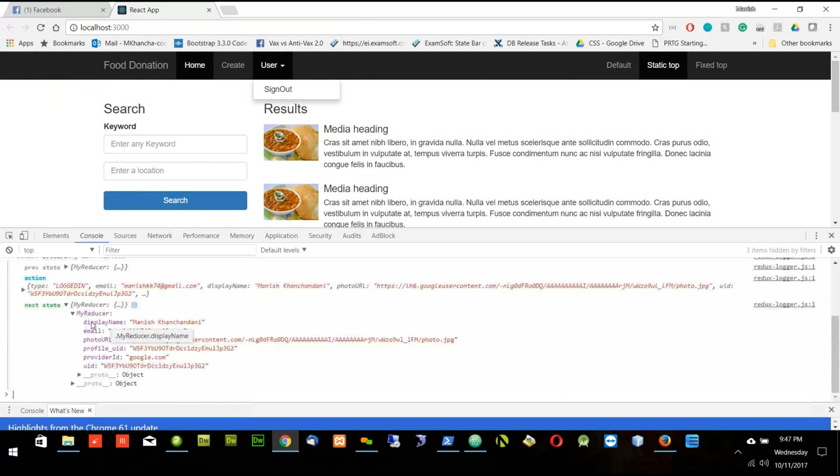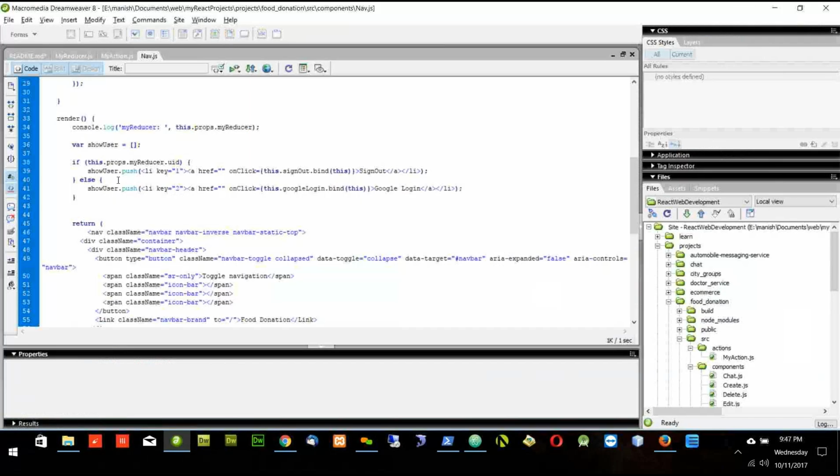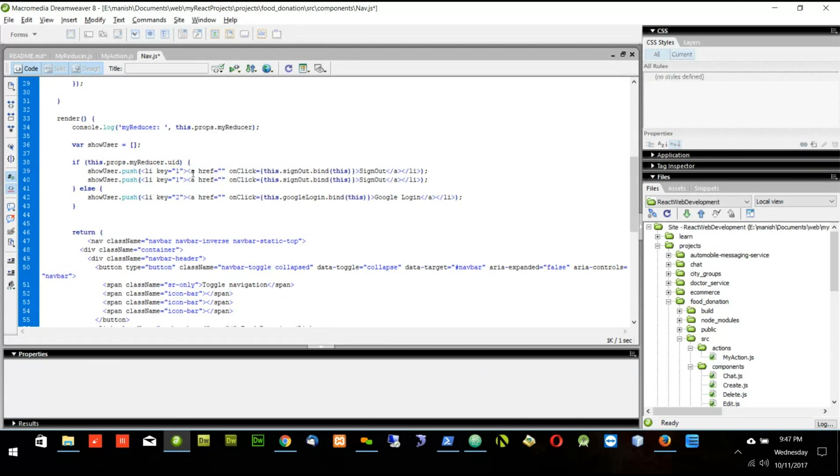So now if you see here in the logged in part, I also want to show the name of the user who is logged in. So I will copy this part and paste it here, and I will give the key of 3 because I need to give a unique key.